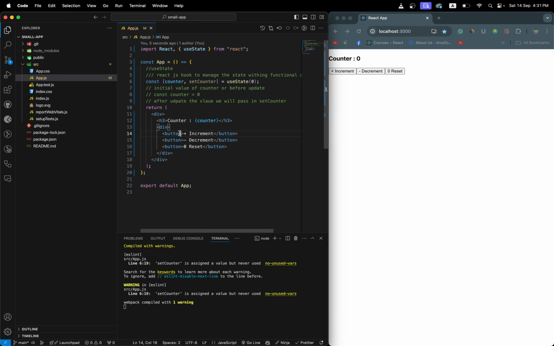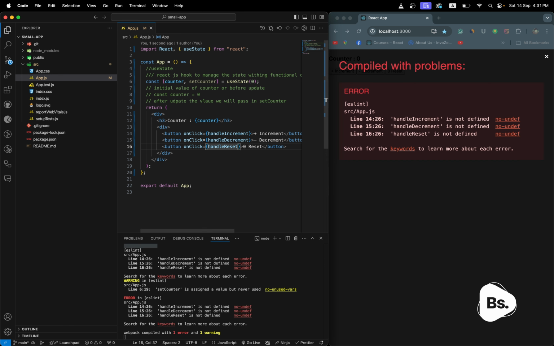They are not working, but we will make them work by adding an onClick function, handle increment. Same for decrement, onClick handle decrement. Same for reset, onClick handle reset.